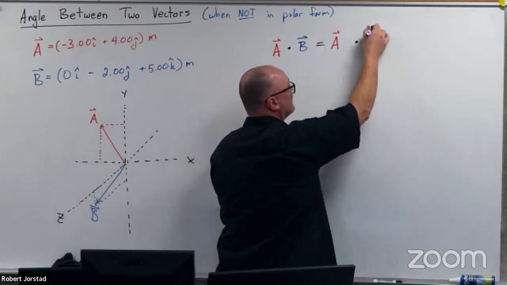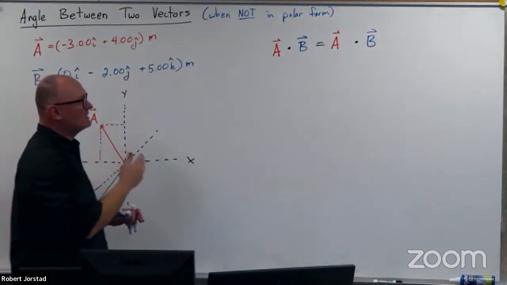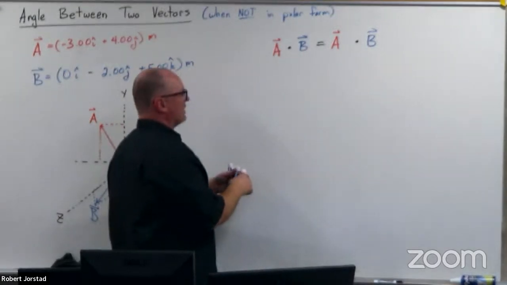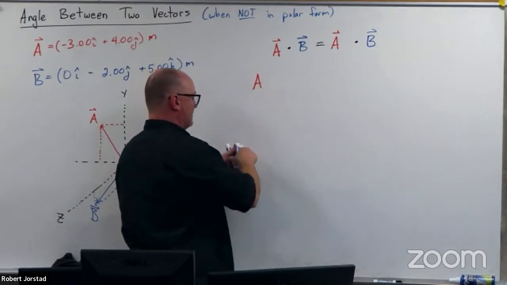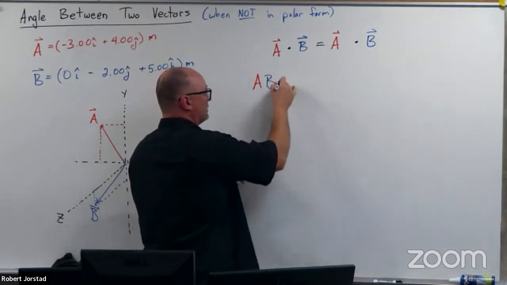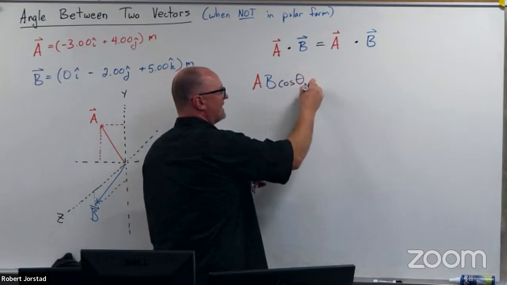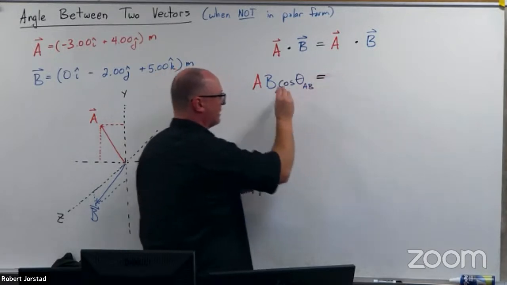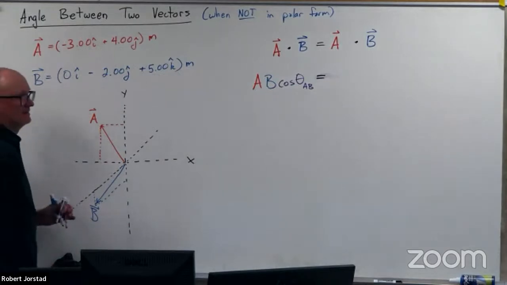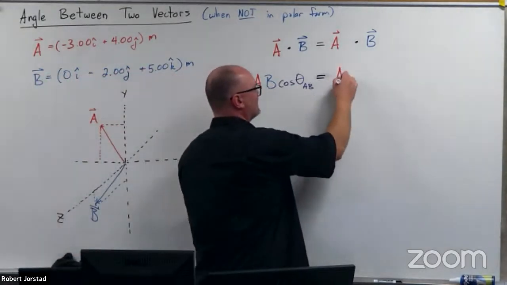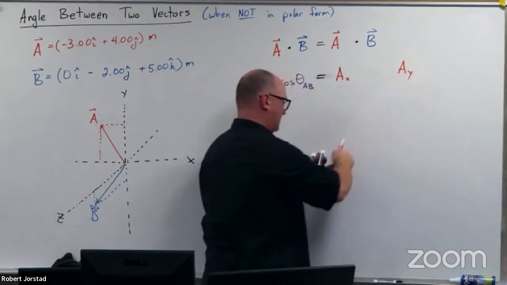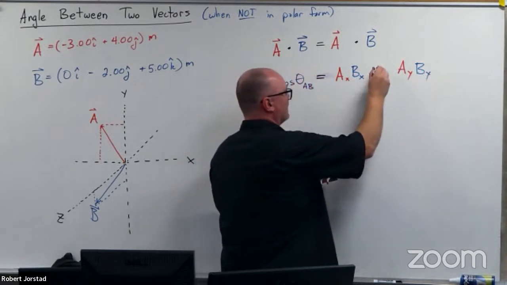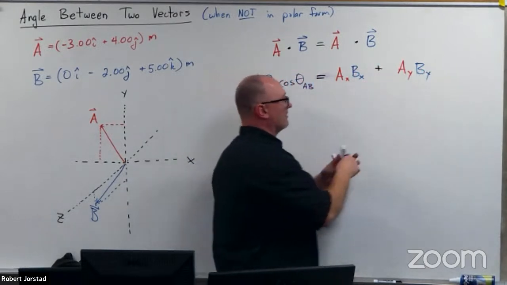Trust me. Okay. The idea is we're going to write one side in components and the other side using our angle formula. So, for example, we know that you could write this as A, B, cosine of the angle between. That is what we want to find. Write that in blank. This is a good idea. We're getting this involved. That's what we want. On the other side, I'm going to write it as AX and AY, BX and BY, and I'm going to add those together. Oh, there's another term, isn't there? AZBZ.